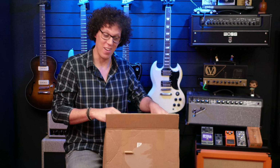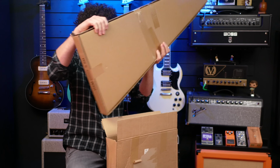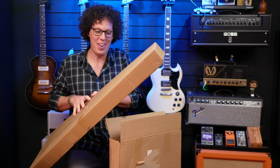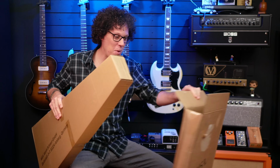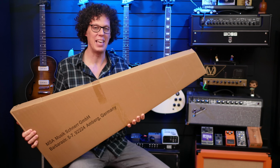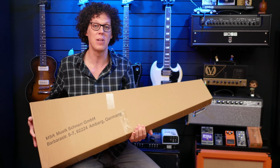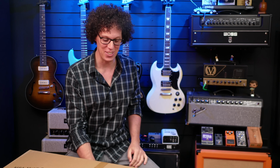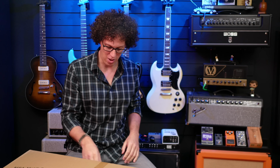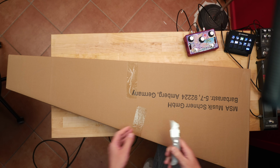Oh, I was wrong. Inside, there is another box. I beg your pardon. Wow. Okay, that looks really small. That is the shipping box. All my worries, like, this arrived a few days ago. I've been staring at it thinking that guitar is going to be damaged. It's not, because there isn't in a box. I'm absolutely wrong. First mistake made. That might mean that my predictions are totally out of whack, and I need my knife again to open the inner box. There, got it in two.